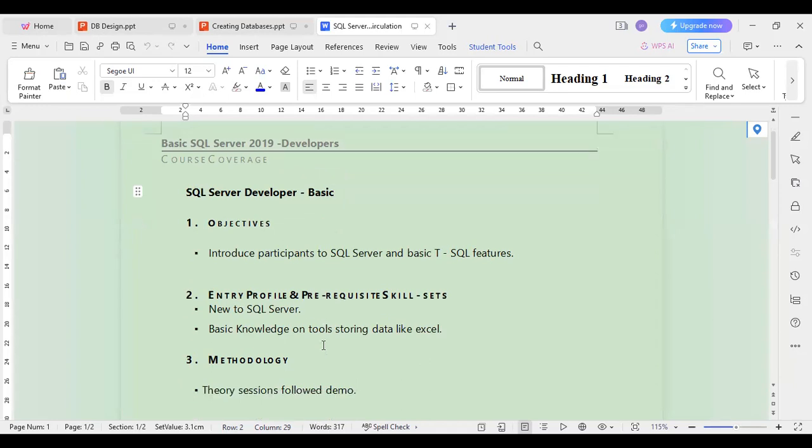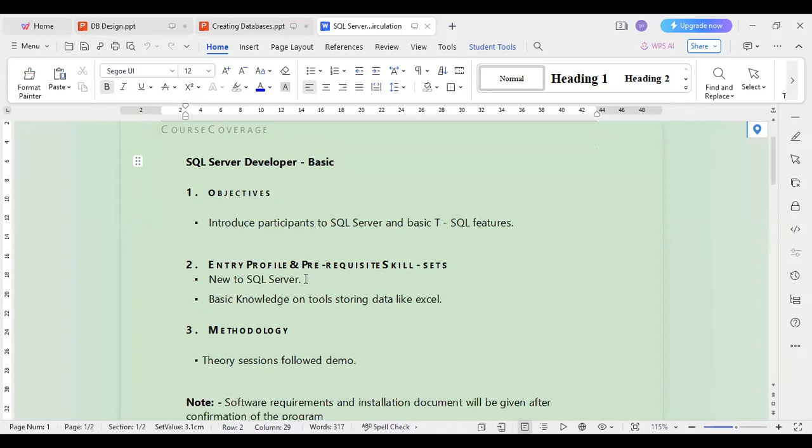Who are the people who can attend this course? If you look at the screen that I am sharing, you can see people who are wanting to be SQL Server developers and who are new to SQL Server. They can attend this course.